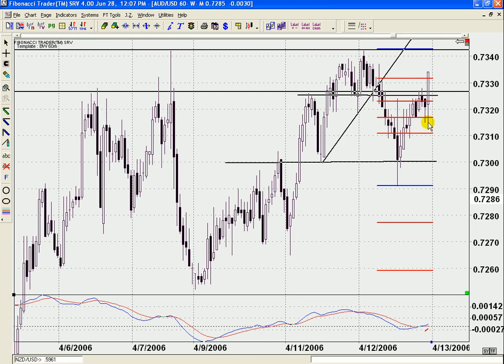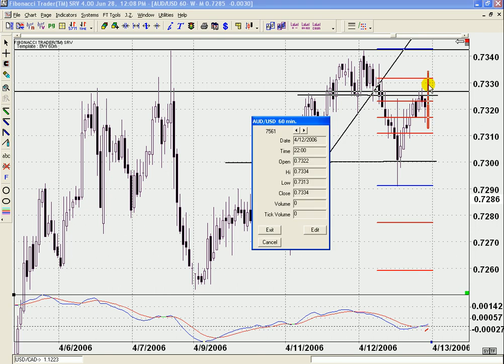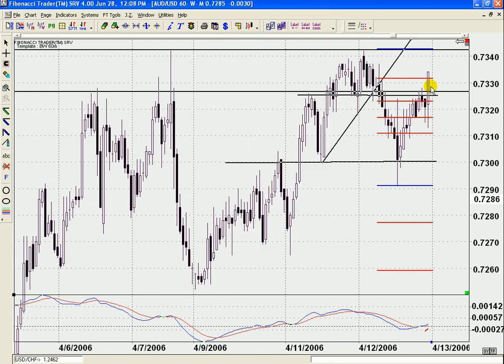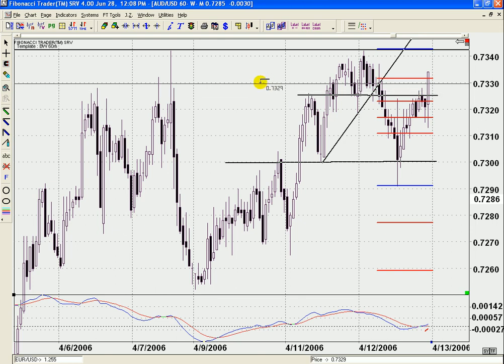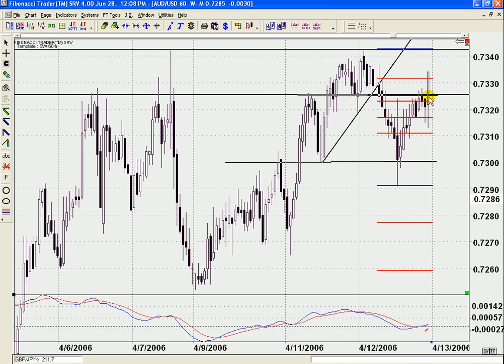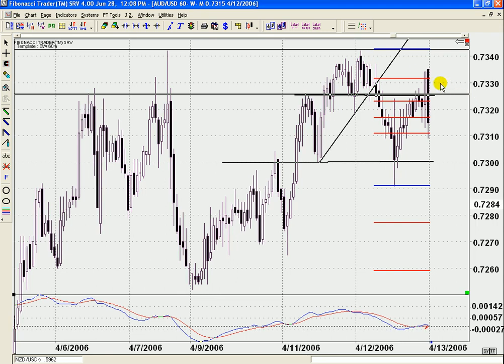When Asia opens, of course, so does the Australian market, so volatility picks up for the Australian session, and we got a move right up here through 73.30. We traded it short at 25. The high here is 35, so it's moved 10 pips in our disfavor. The nice thing about trading it here at 73.25 is our stop can still be at 45 to 50, which is only a 20 to 25 pip stop. It gives us some room because, again, Asia is unlikely to make new highs here.